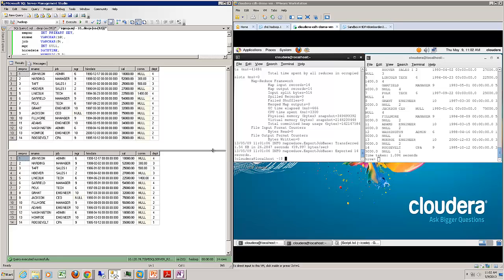Okay, so this concludes the demo on how we use Sqoop to transfer data between Hadoop and a relational database system. Let me jump onto the demo slides.